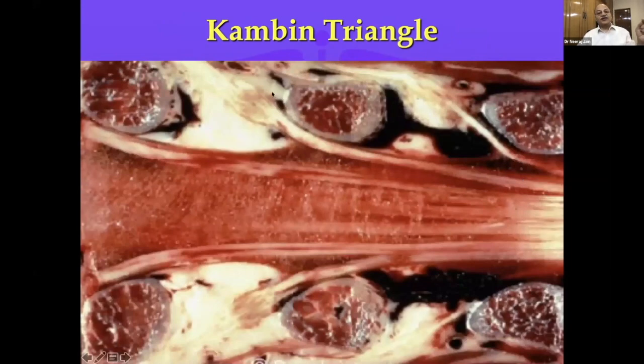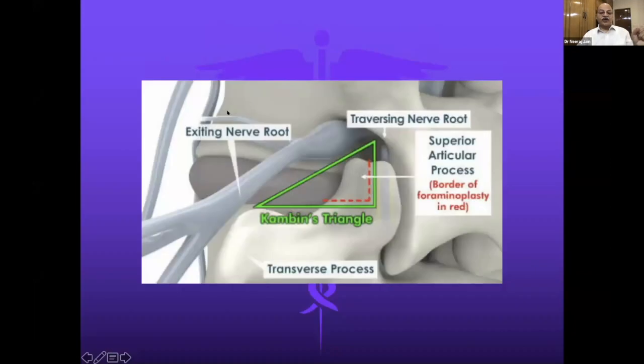This is what we saw, the safe triangle, many times in our earlier practices. This is really unsafe, and this is the safer triangle, which is Kambin's triangle, and this is the DRG we are talking about, and we are dealing with the root and not the cord, by the way. Many times I put this slide for one reason. There is the rami communicantes. If it's anterior disc syndrome, then you either have to block this or the rami. It works great.